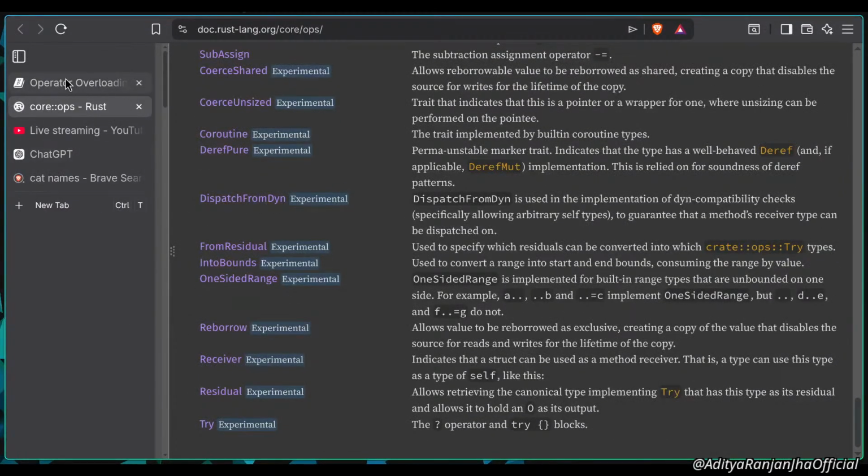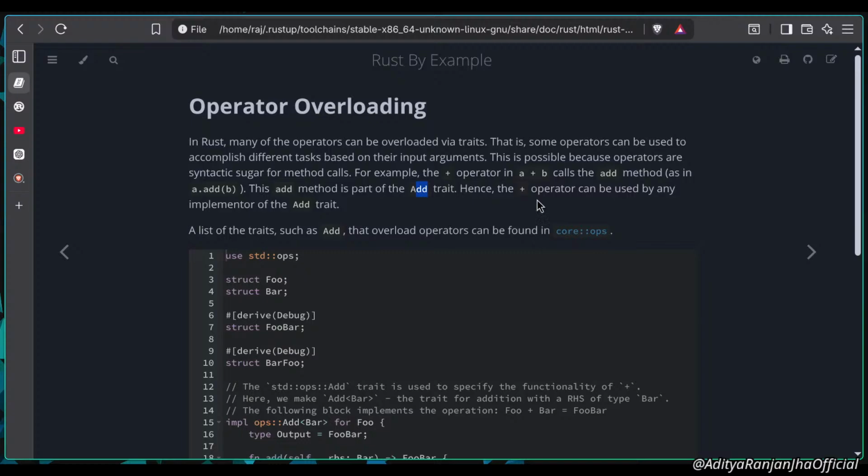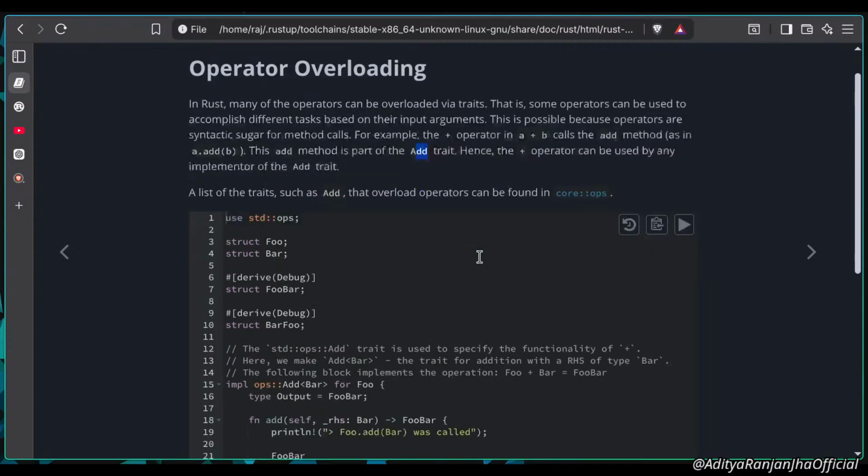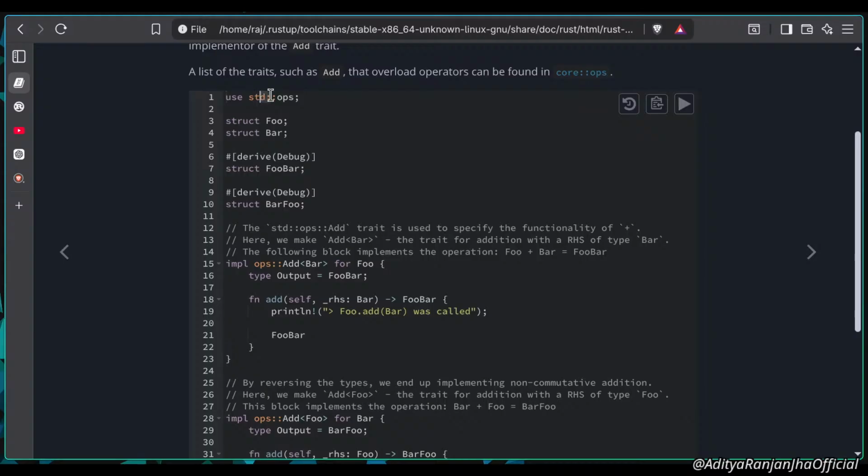All right, let's get back to it. Hence, the plus operator can be used by any implementer of the Add trait. A list of the traits such as Add that overload the operator can be found in core ops. And over here, we are just taking the standard ops, and we have a structure Foo, we have a structure Bar, we have a derived Debug for Foo, another structure Bar, and we have a derived Debug for that, because we'll be printing it using the question mark.